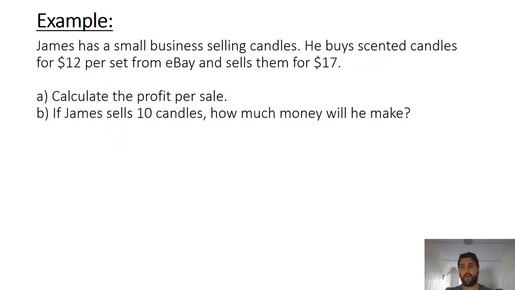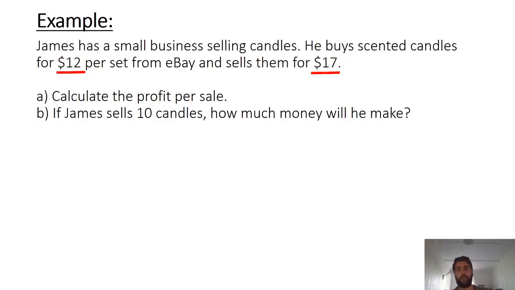We'll look at one more example, guys. This one's a worded question. James has a small business selling candles. He buys scented candles for $12 per set from eBay and sells them for $17. First part, we've got to calculate the profit per sale. So if he sells one candle, how much profit does he make? And second part, if he sells 10 candles, how much money will he make?